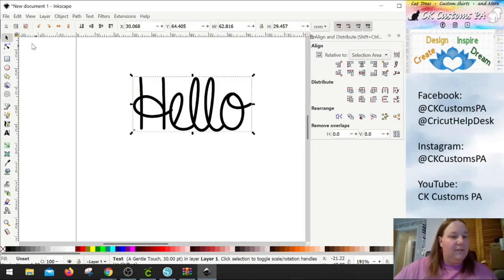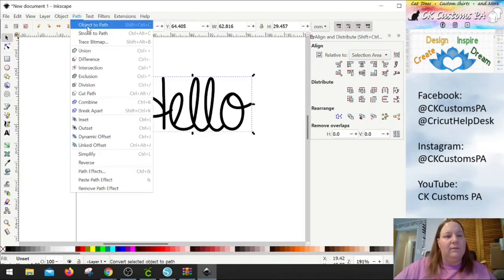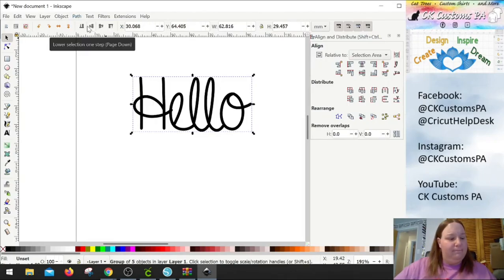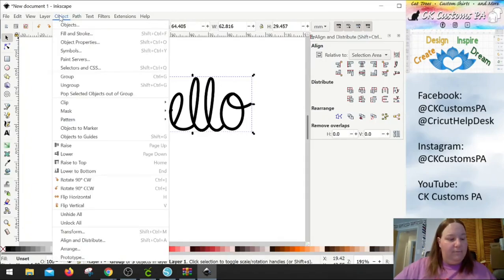And now that you have the Select tool with the arrows, this is where it gets a little bit regimented. You have to go through many steps here. So with it selected, you go to Path, select Object to Path. Then go to the Object menu, and you're going to ungroup.